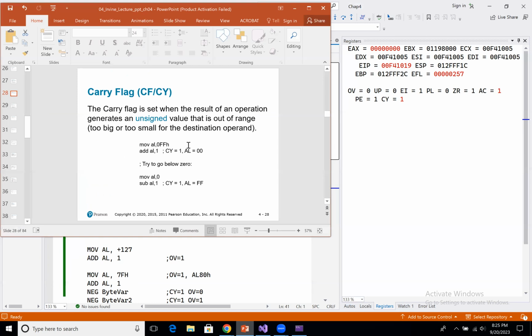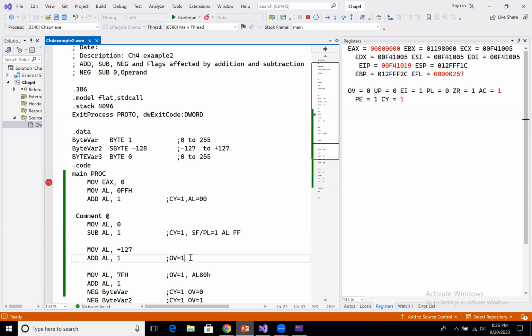So if we look at this example, we move 0 into AL, and then we subtract 1 from 0, we get FF, which is the same thing that we just did, except FF will be negative. So we're actually going to see another flag getting set.